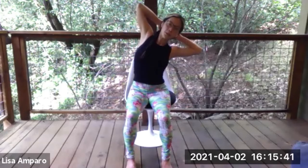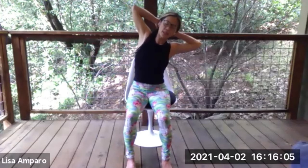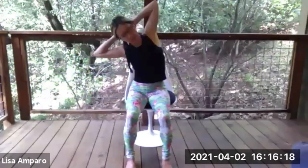Taking a gentle bend of the torso over to the right, stretching through the rib cage. And then gently coming back to center and then switching sides, coming over to the left. Nice stretch — keeping your feet firm on the ground and a steady seat on the chair. Once more each side — inhale, come back up; exhale, to the right. Inhale, come back up; exhale, to the left. And then inhale, come back up.